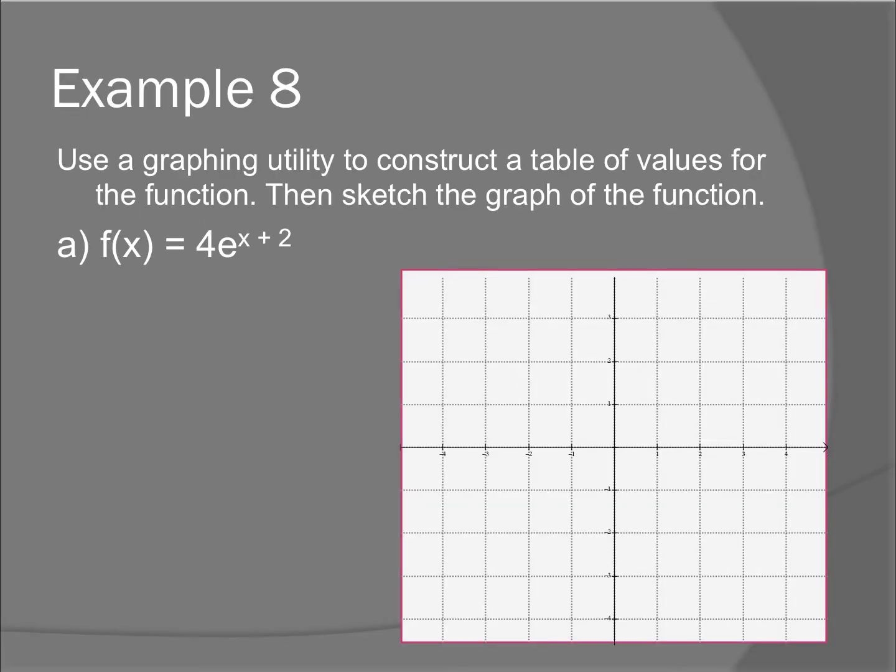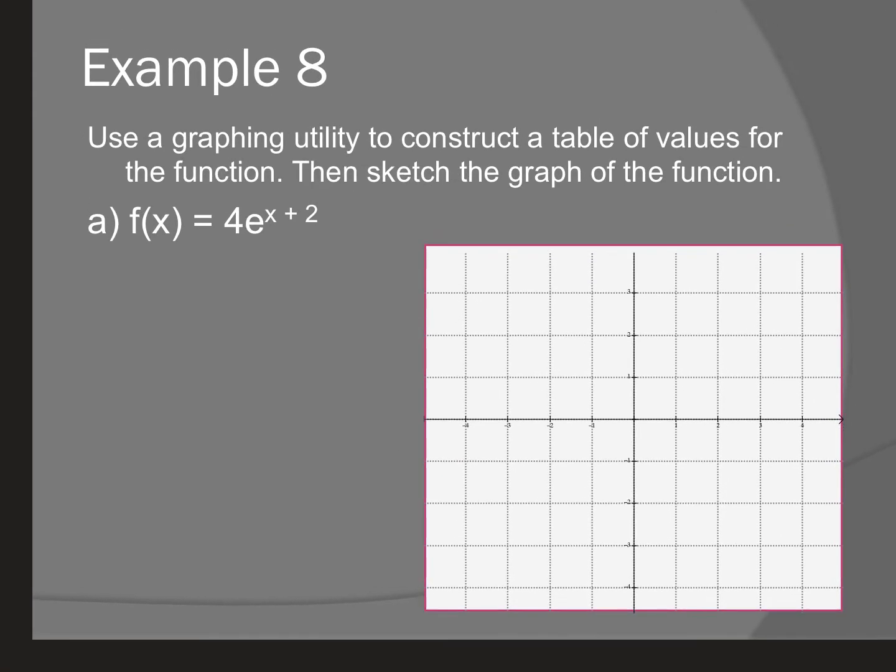All right, moving on. I'm not super concerned right now with whether you can make a table of values and plug in plot points. What I do want you to be able to do is understand this is an exponential function. Looking at this, how do you know? Where is the variable? In the exponent, okay? An exponential function has a variable in the exponent.